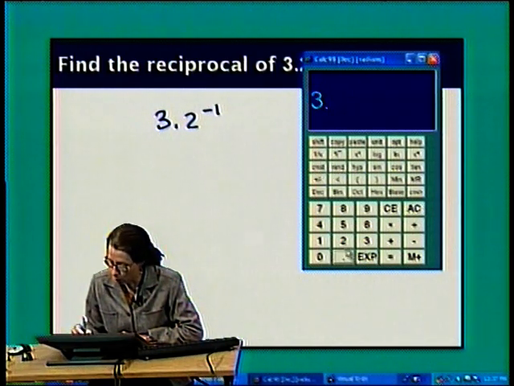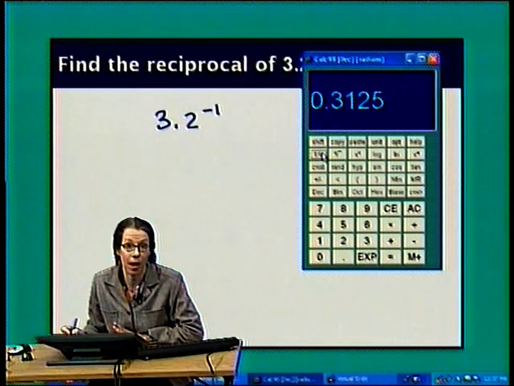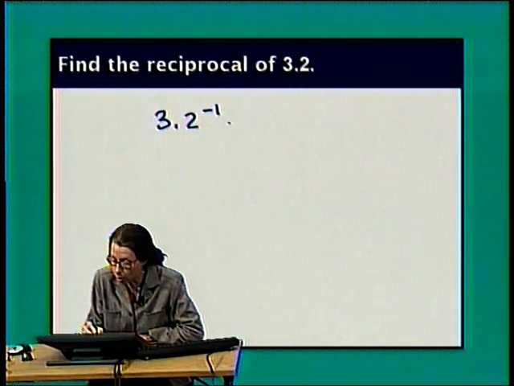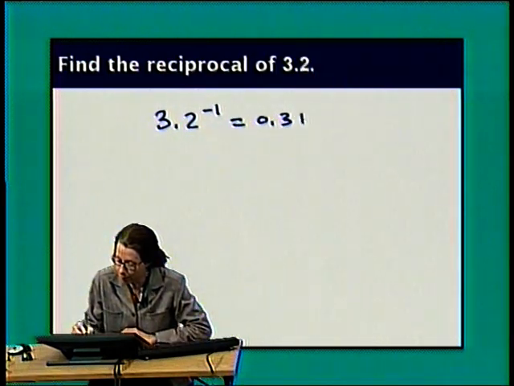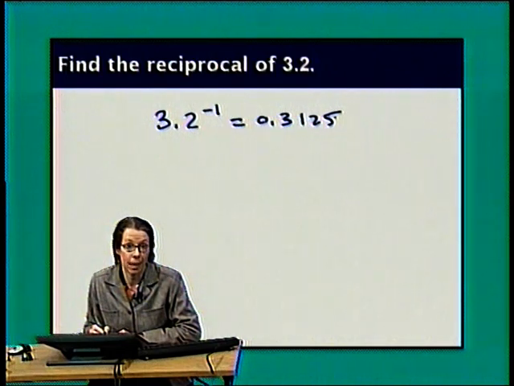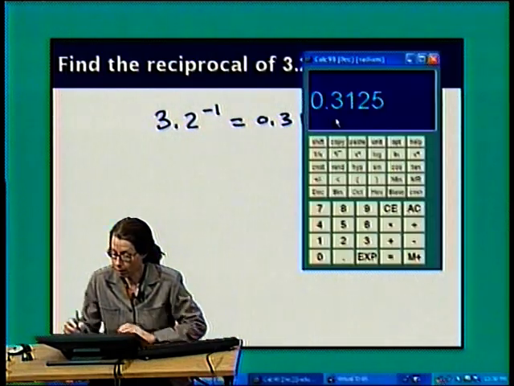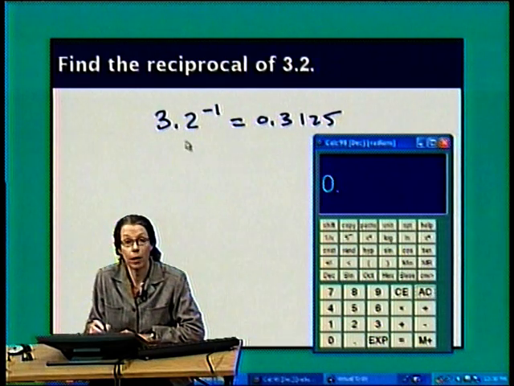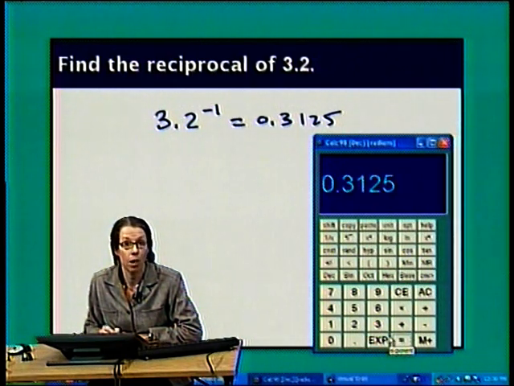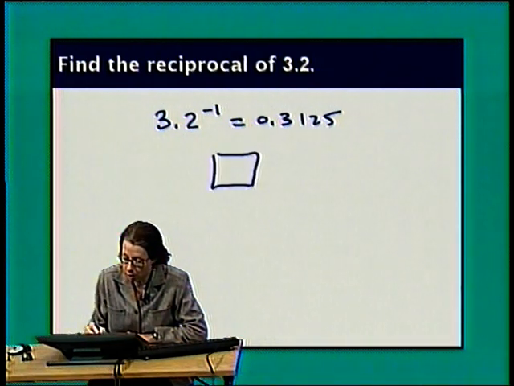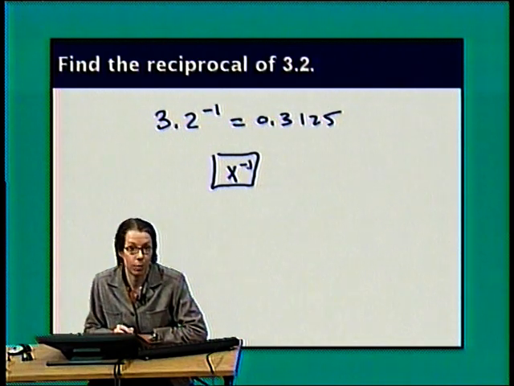So if I do 3.2 reciprocal key, I find the reciprocal of 3.2. That is equal to 0.3125. Could I have gotten that same result another way? Well, if I just typed it in the way it is on my paper, 3.2 raised to the -1 power, that's the same thing. On your calculator, you might actually have a key that looks like this, x to the -1. That would be your reciprocal key.